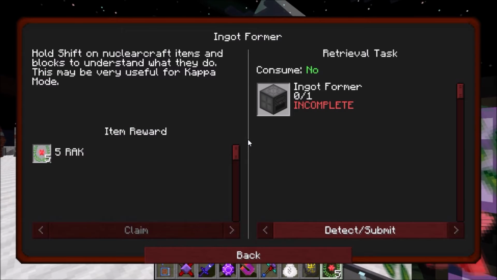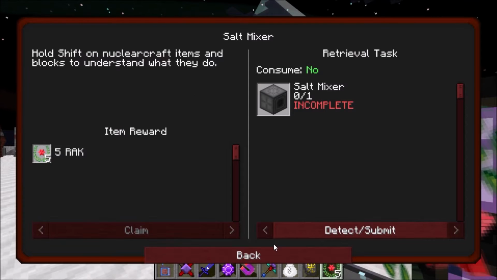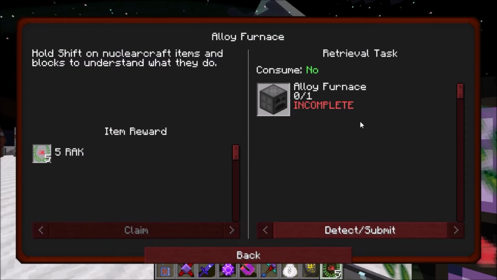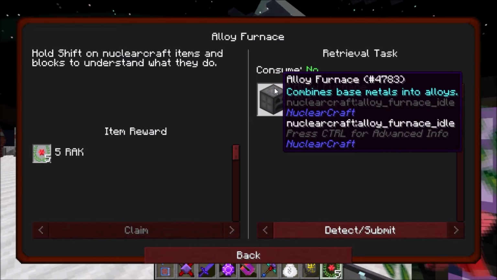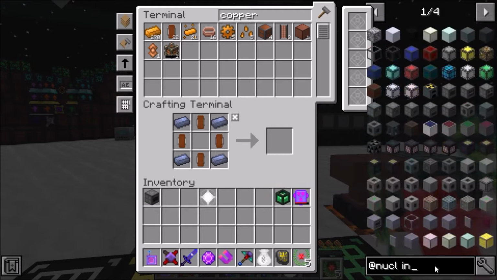Alright, so let's go the other direction with this. Salt mixer. Actually, probably not that. Let's look at the alloy furnace. Combines base metal. That's probably something that we can use. So, alloy smelter it is.